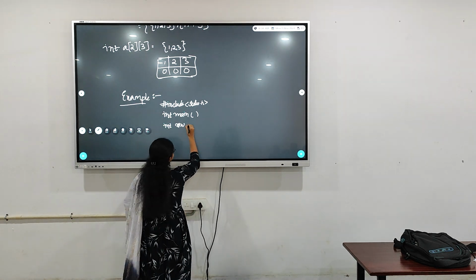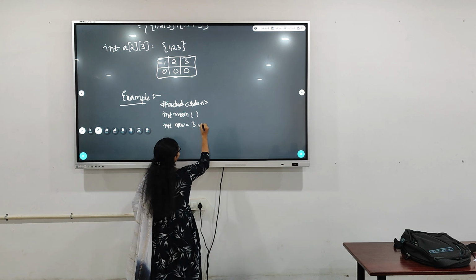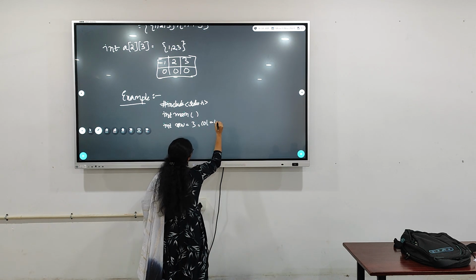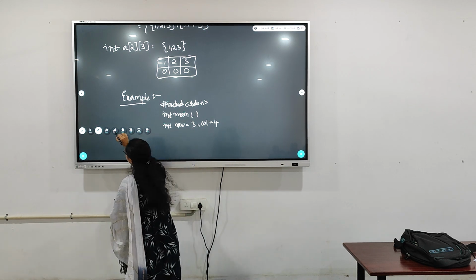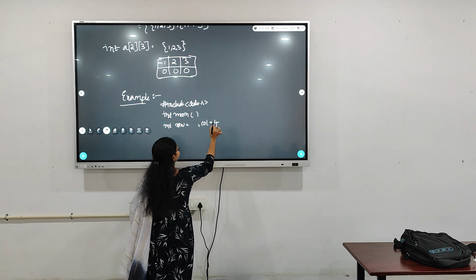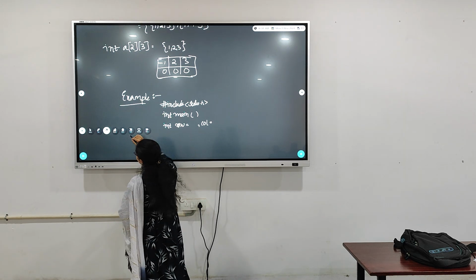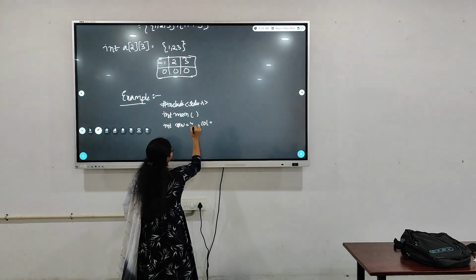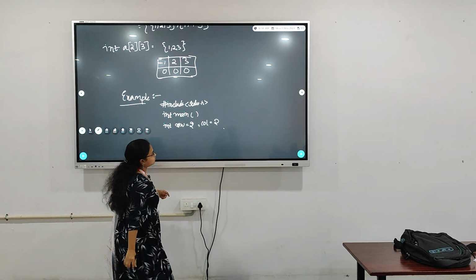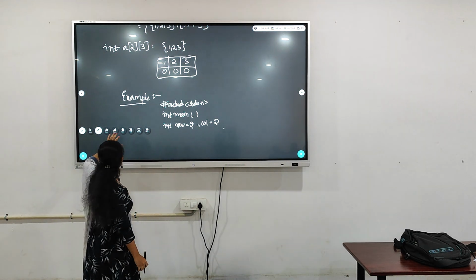First we have to take how many rows, and then columns, like we can take some possible values.